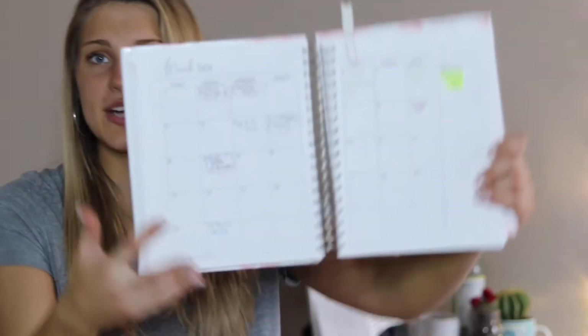This planner is probably, I hate to say this, probably one of the best planners I've ever owned. It actually took 2.5 months longer for me to get this planner than I intended. The quality isn't necessarily what I would want considering how much I paid for it, but what I use it for, it's very helpful. I love this planner because it has lots of different breakdown sections.